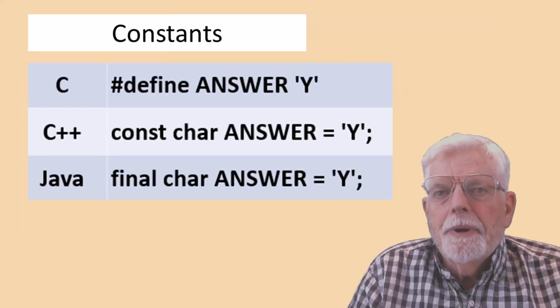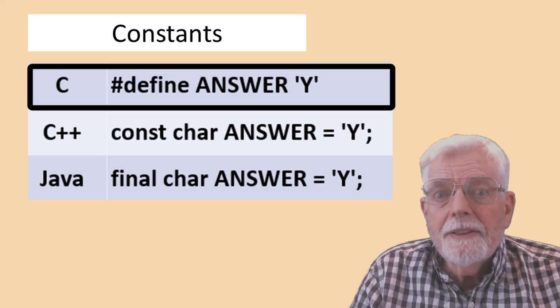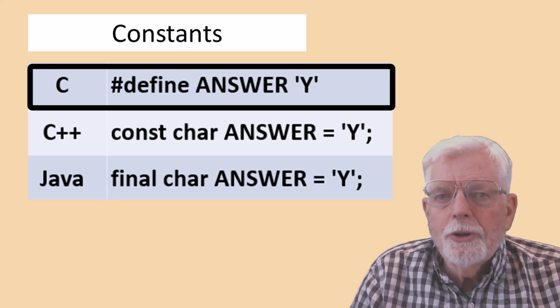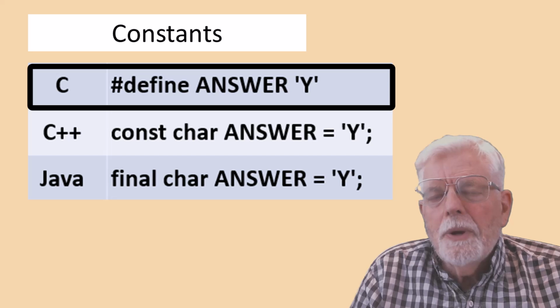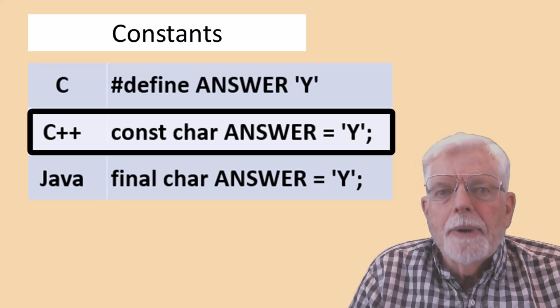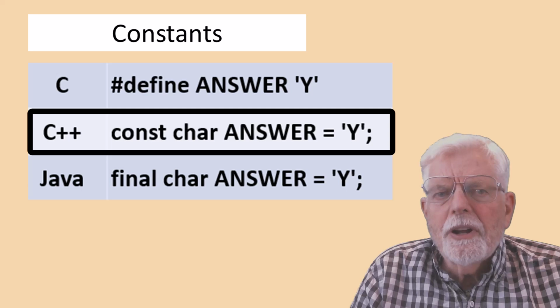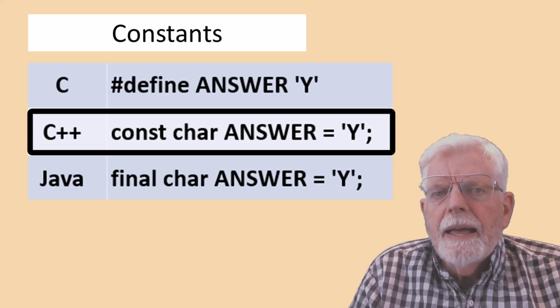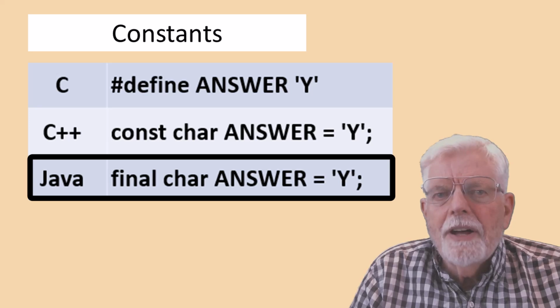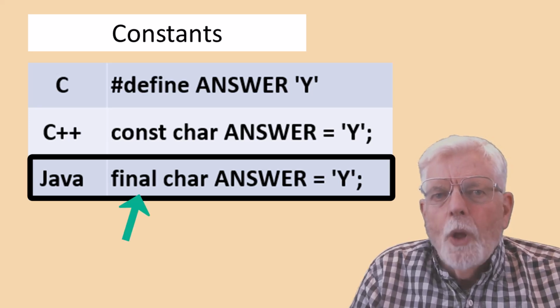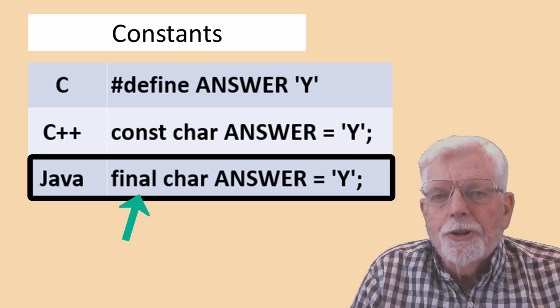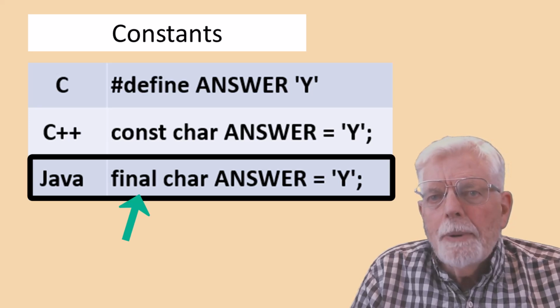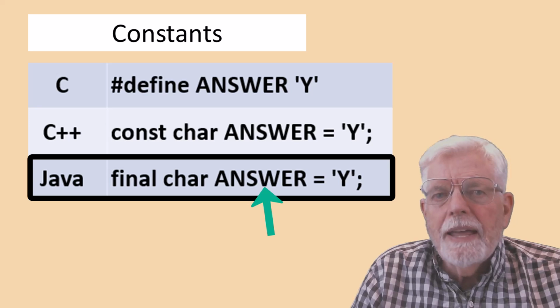Constants are like variables, but their data can't be changed while the program is running. For example, use the #define in the C language with no semicolon at the end. Newer C compilers can also use the const declaration, like what C++ is doing. In C++, use the const modifier in front of the char declaration and use a semicolon. In Java, use the final modifier. Once a value has been placed in answer, it cannot be changed. It is common programming practice to use only uppercase letters and the underscore when naming constants.